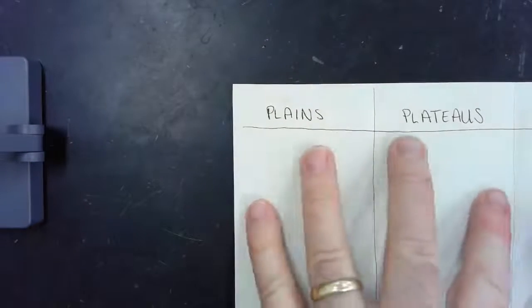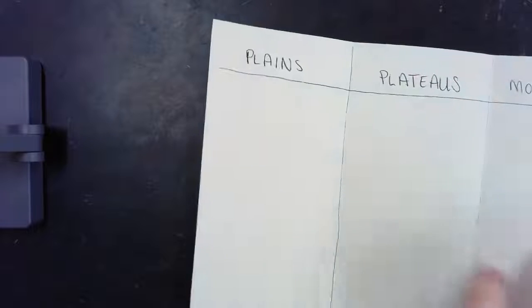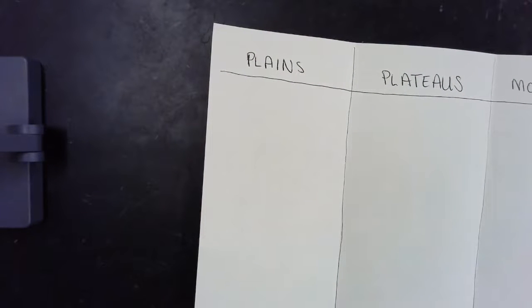Then on the other side, we got plains, plateaus, and mountains. I just like a real good brief description of each one of those: plains, plateaus, and mountains. You're probably going to want to include relief and elevation on those as well as whatever. Maybe some examples would be good. You can find some examples in there later on as well.